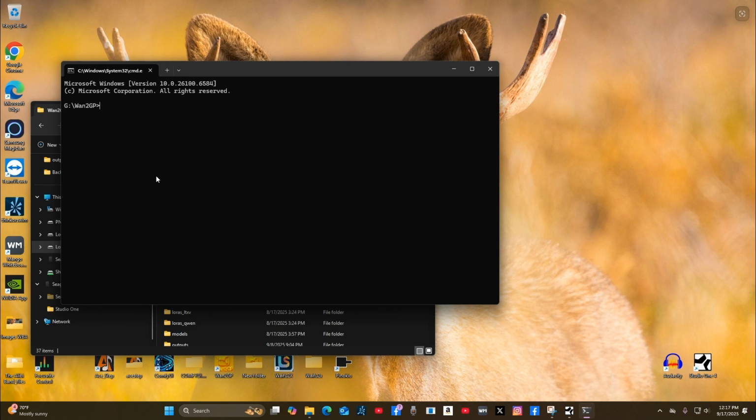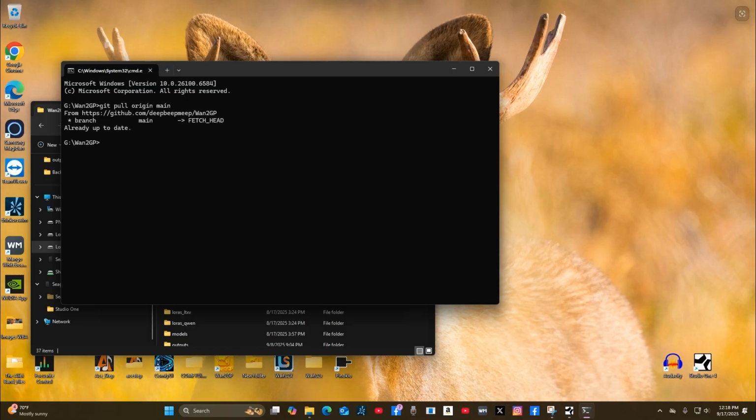So the first thing we want to do in here is type git pull origin main. Make sure that there's a space between git and pull, between pull and origin, and between origin and main, and hit enter.